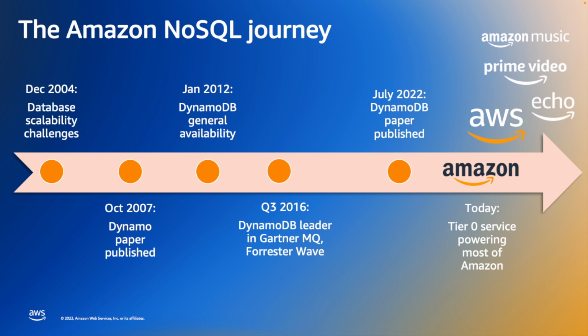They had a multi-hour outage in December of 2004. It's a peak time for sales for Amazon.com, and the root cause is they had a fully configured, sharded database. However, even though it was configured as it should have been, there was just more traffic than it could handle. And we scaled beyond the capabilities of that relational database. So our response was the Dynamo 2007 white paper. You can go ahead and read it.